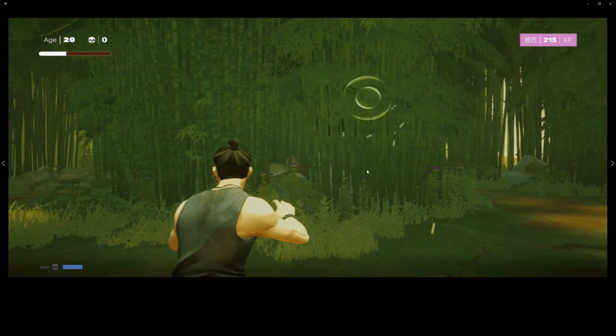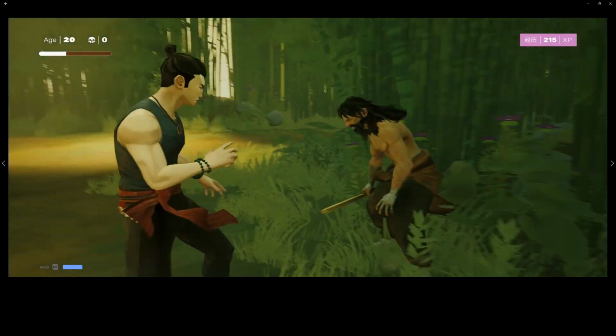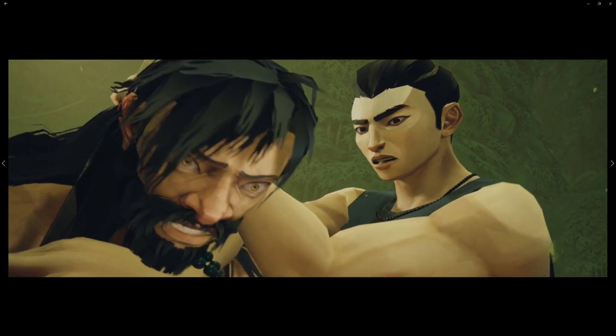All right, there he goes again. Now, like I said, this is a big weakness of his too. This move right here is really easy to dodge, and you can get a really good punish off of it. See? There you go. See, there's a big punish. And then he's done. Just that easy. And there you go, guys. That's how you beat Fajar. He's done.